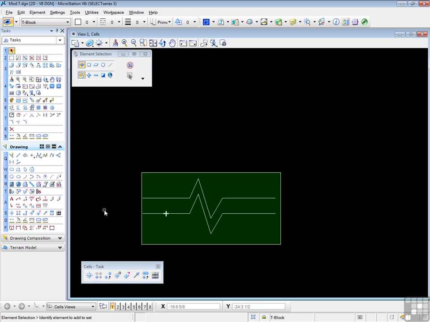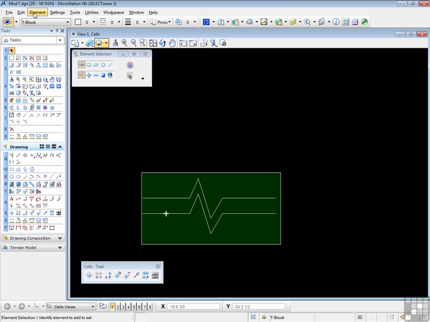Either way will do. Now we need to create a custom cell library, and I'm going to make a custom one simply because I don't like having custom cells residing inside MicroStation. Certainly not inside MicroStation's cell libraries. And the reason being that when you update MicroStation, it's quite likely that you'll lose your custom cells when they're overwritten by MicroStation's cell files. So rather than take that chance, I will create a new cell library, which we'll do right now.